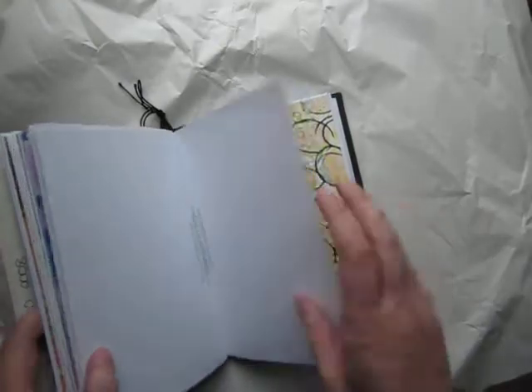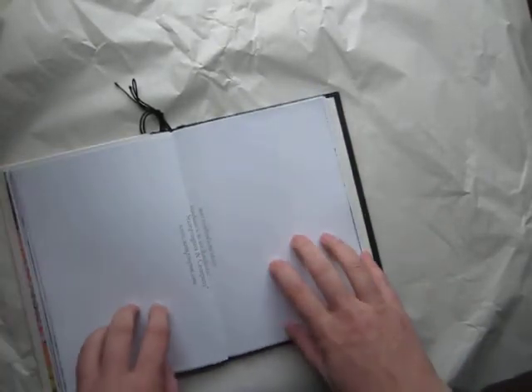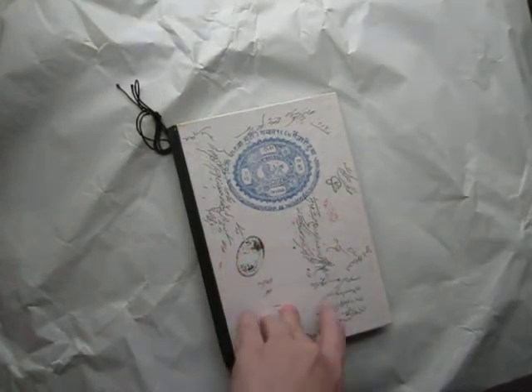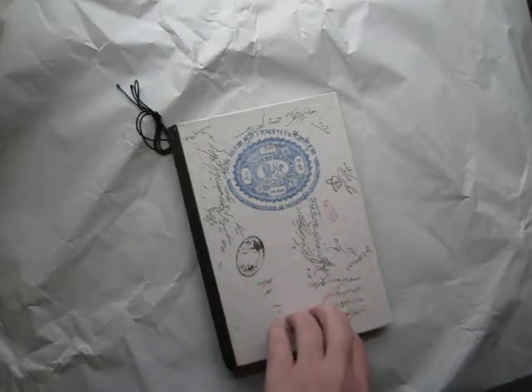There are 51 full pages to use, so it's going to be an awfully big project. I'm going to take my time and have some fun with it. Some of the categories I'm going to use are Alice in Wonderland, Eiffel Tower, trees, things with wings, transportation, mythical creatures, music, and time.